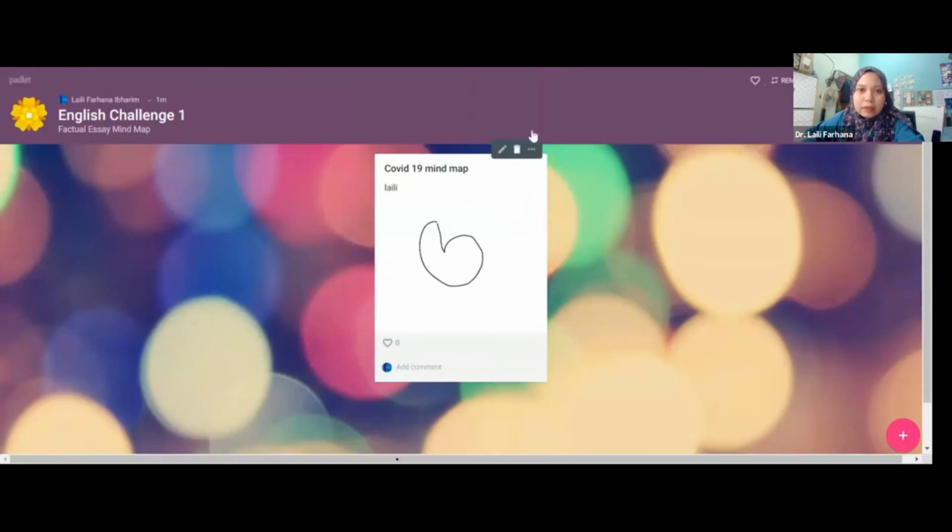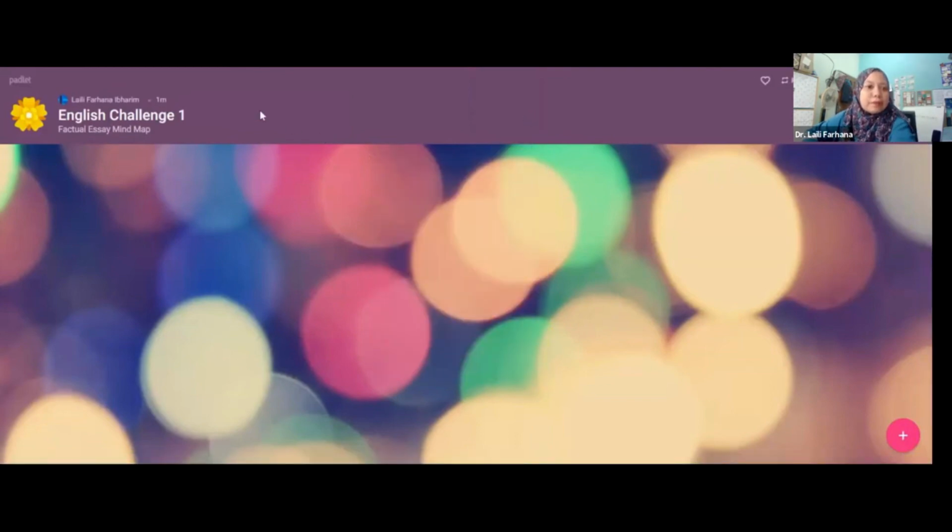For example, all of you can go to padlet.com/laili/English 5 Mutiara, and then you submit to me any pictures or videos that represent COVID-19.